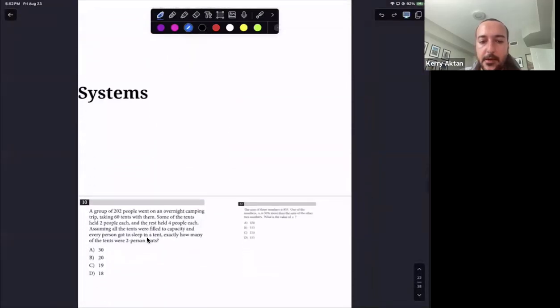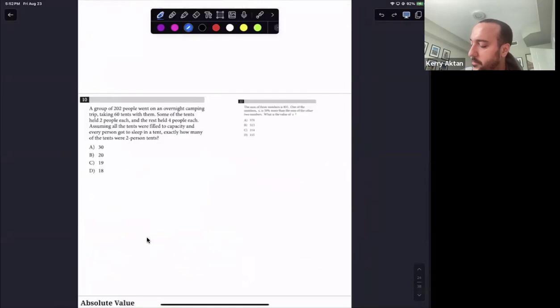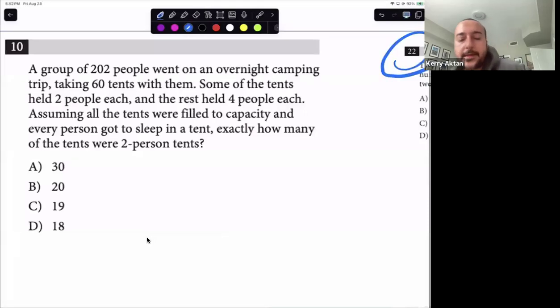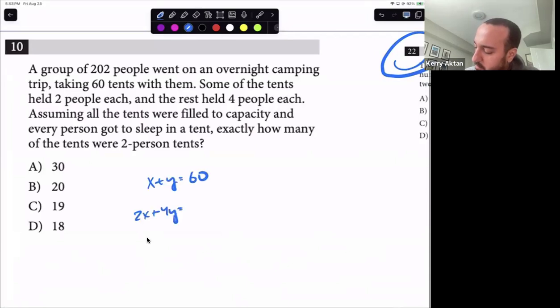I want to come down here and go over to this. Oh my gosh, there's two really beautiful questions. You guys are killing that question on the right, but this is such a beauty. This is gonna show up tomorrow, and I want everyone to be on the edge of their seat for this skill tomorrow. This question, just by looking at it, is screaming systems of equations. Desmos can solve the system, but you need to be able to come up with the equations. Check this out. I would do x plus y equals 60, 2x plus 4y equals 202.